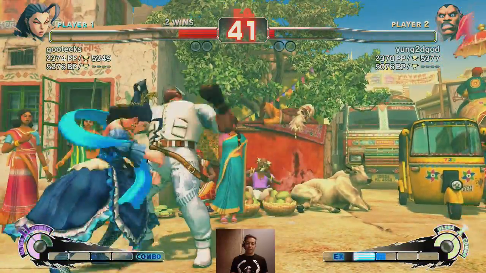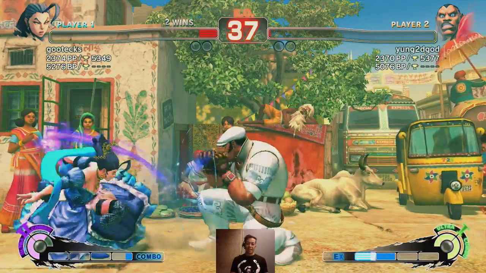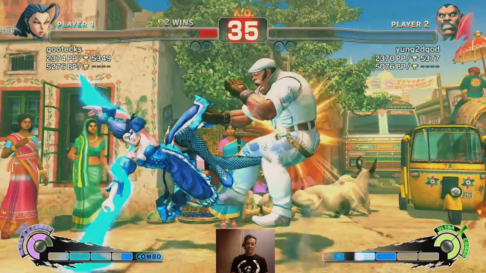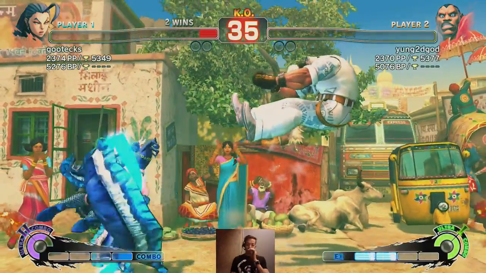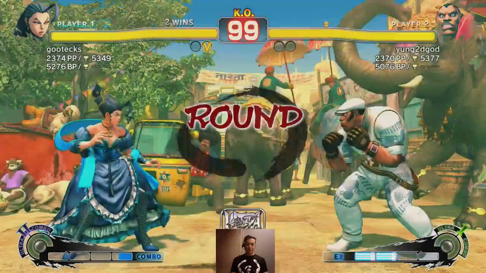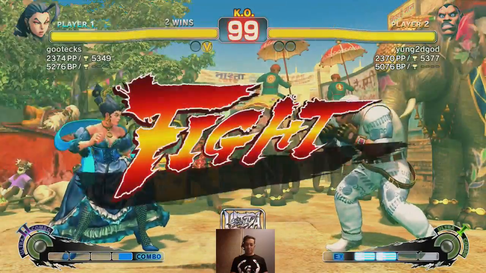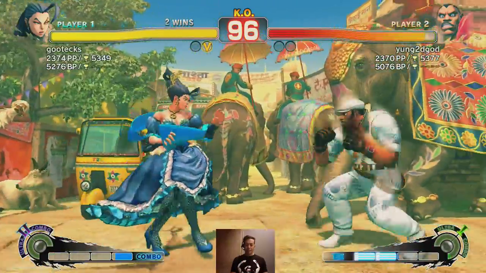See, the thing about going for the throw in the corner against Rose when she has Ultra is that if she techs, it's a free Ultra activation. So in that situation, if you don't want Rose to activate, you cannot go for the throw. You have to go for everything except for the throw. Otherwise, she'll activate and then the situation is reset.